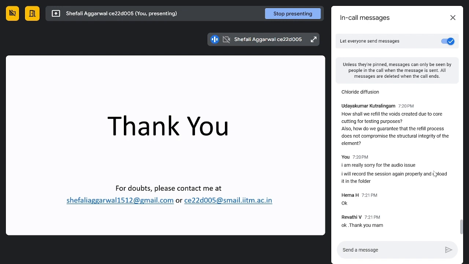And about structural integrity, I don't think a 100 mm diameter core will affect that much. We won't take a core to too much depth, so it won't compromise the integrity. But yeah, to make sure, we have to use a similar kind of concrete, and secondly, we should make sure that we are using the bonding agent. I hope it's clear, Uday, right?